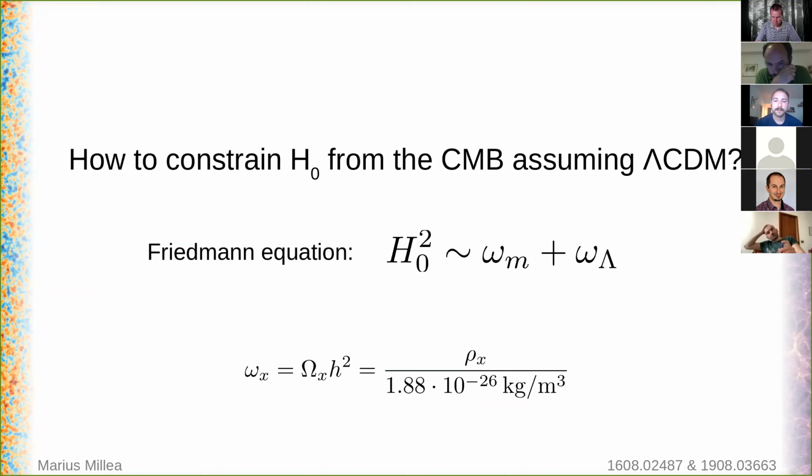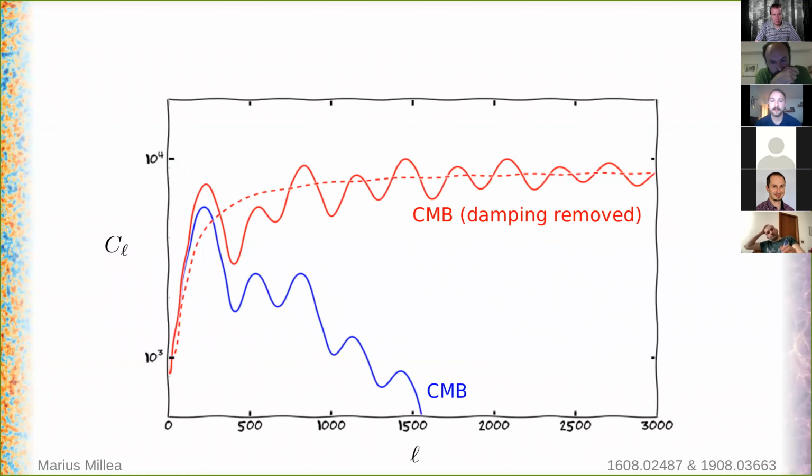And so how do you infer these from the CMB given this model? To start, let me say, how do you infer the matter density? Here's an only slightly cartoonified version of the CMB power spectrum, the temperature spectrum. In blue, you see the actual temperature spectrum itself that you're familiar with.